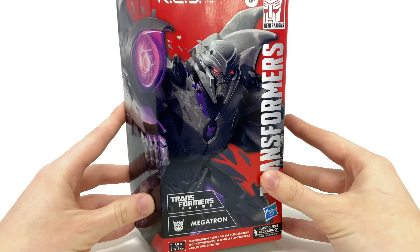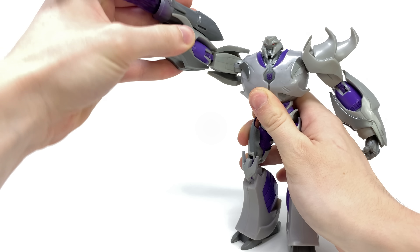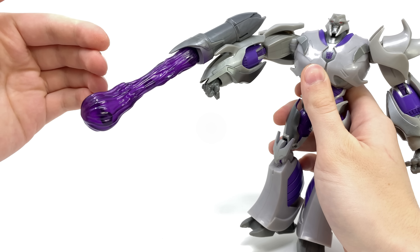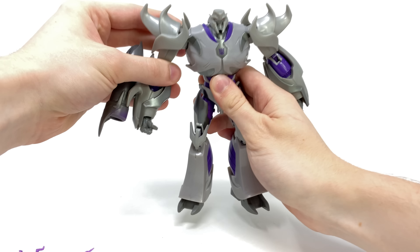You can actually remove both the fusion cannon and the arm blade. In the show he doesn't always have the blade deployed, so detaching it is definitely an option. Going back to the fusion cannon — unless you have the effect attached, the tip looks terrible. The blast effect is actually the only component made of proper solid plastic. How the blast effect can be made from sturdier material than the figure itself is just nuts. It pegs into the barrel, but being the only weighty thing on this figure it will basically topple him over. Posability-wise it doesn't offer much, and honestly I think it's slightly too long — had the impact area been larger and it gradually shortened toward the ball section it would have looked cooler.